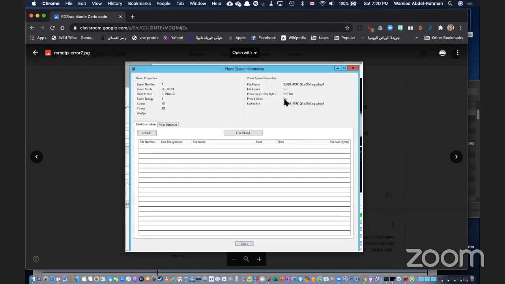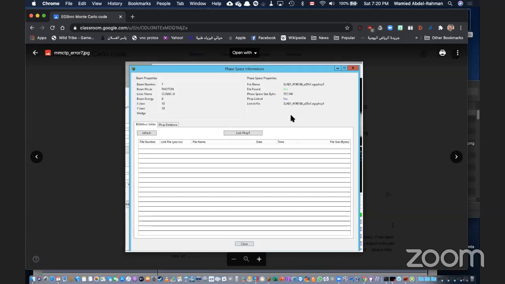In the EGS system, the file size is growing because the simulation is running actually, but it's not showing here. Yeah, I see that it's not showing. Yeah, that's a problem. The job was submitted and the simulation is going on, but it was not shown here.